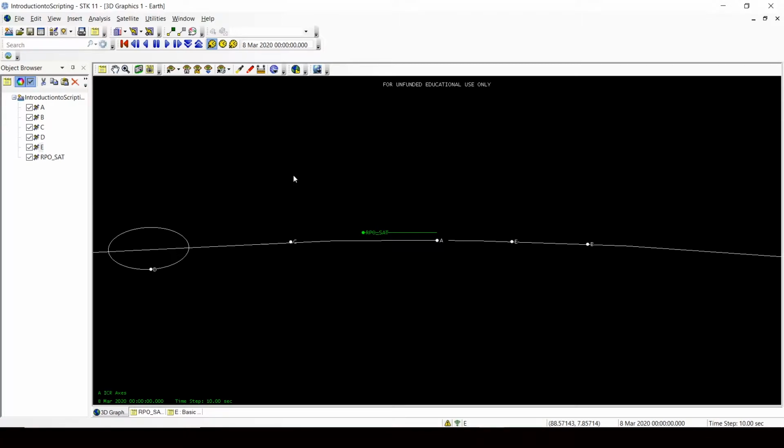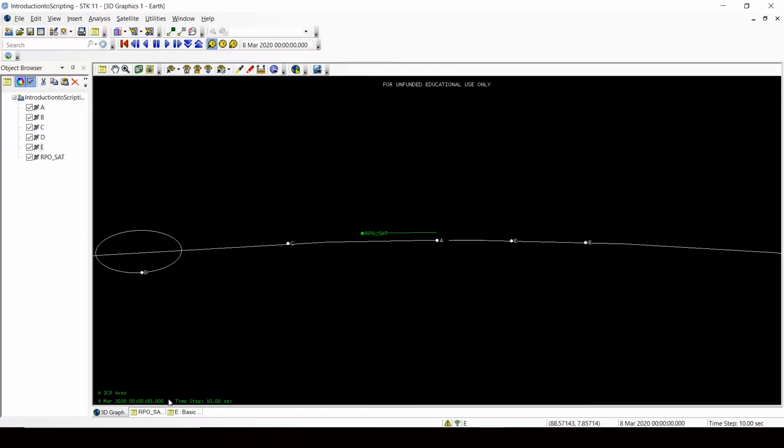Here's the design environment that we're going to be building this lesson around. So I have an RPO sat that's just happily drifting through space, and it wants to visit 5 different points along the geosynchronous belt. First, it's going to jump over to point A, then it's going to jump to point B, then to point C, then out to point D, then to point E, and let's just say back to point A. So that's a design environment, and there's a lot of tools already inherent in STK that can allow me to solve for the burns that will make this executable.